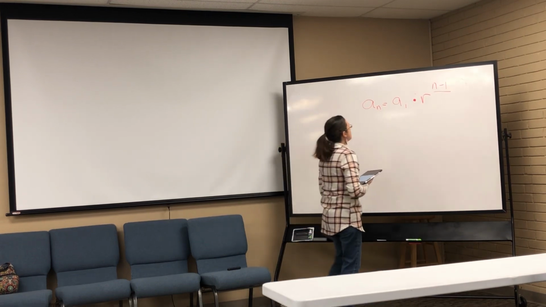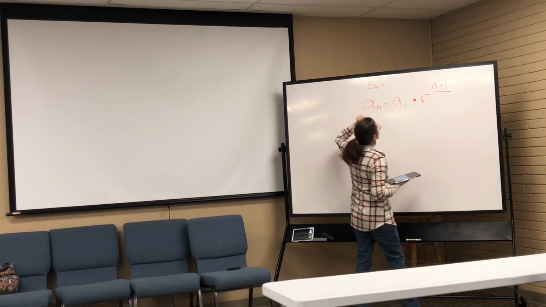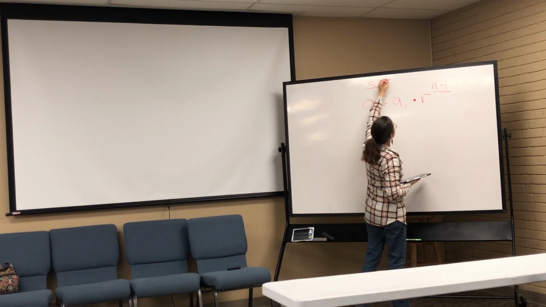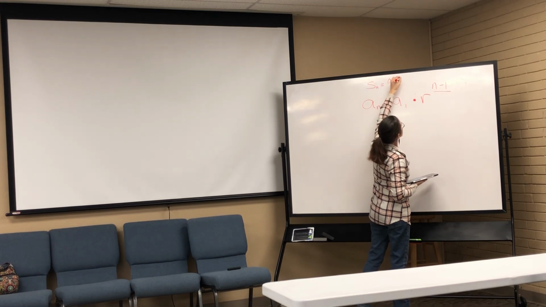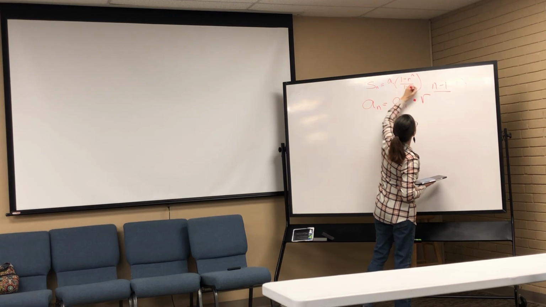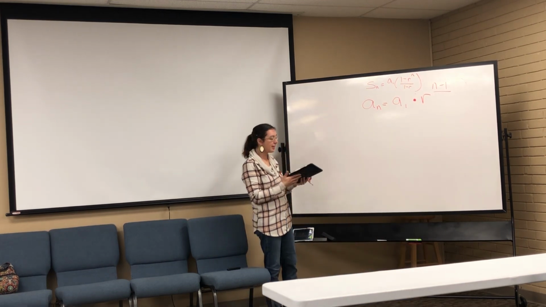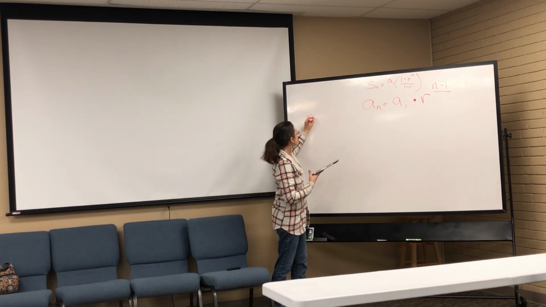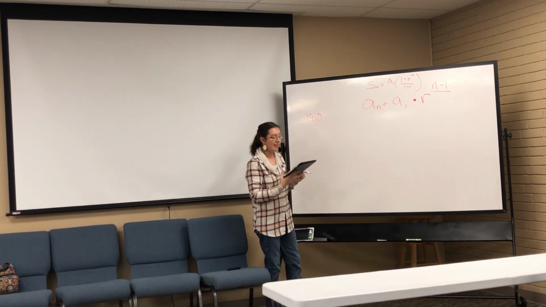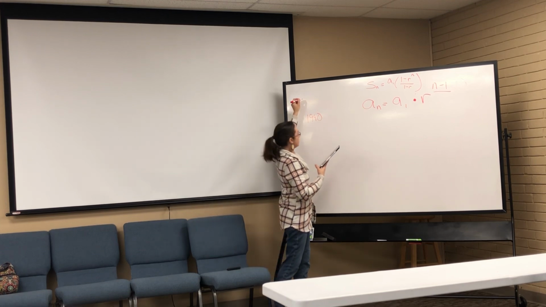Okay, let's put our summation up. Okay, who remembers what our summation is? Our first term times 1 minus r to the n over 1 minus r. Okay, here we go. So it says from 1990, so we're starting in 1990. Okay, the average monthly bill for a cell phone was $80.90.